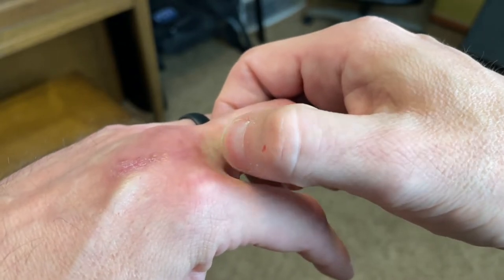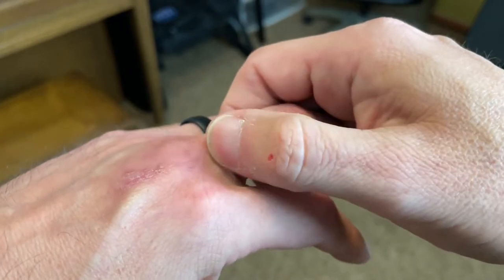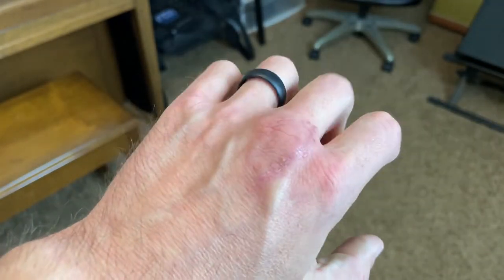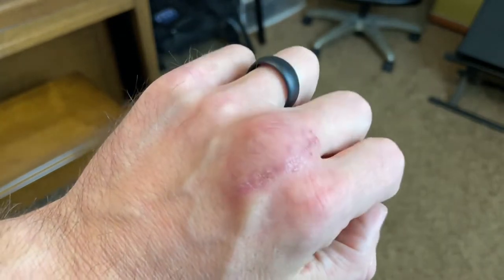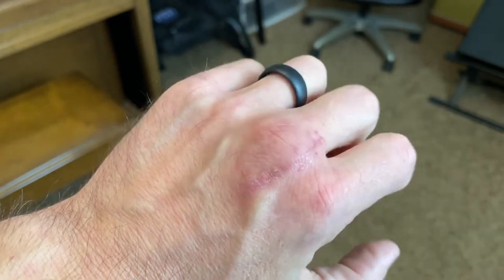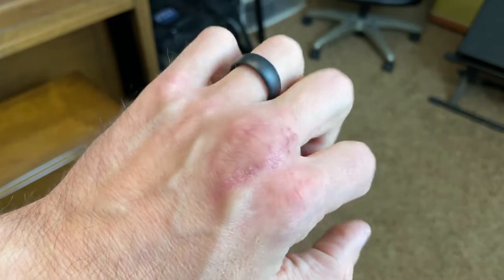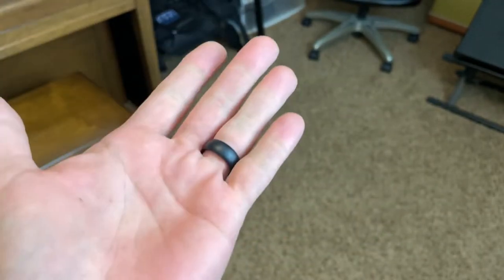So she said there's a good chance that the tip of one of those stitches is sticking into me sometimes. And that's probably so, because I've been using it and I can make a complete fist. And you see that tendon up there, that ligament with those two dots on it. I don't know what that is. That might be a part of the ligament that was already there. Tendon, I keep saying ligament. But I'm not complaining about it because it's working, and I can totally play guitar again and use it for everything else.